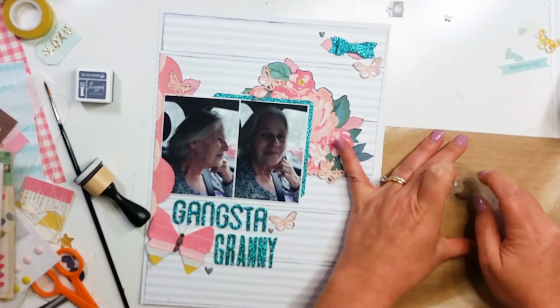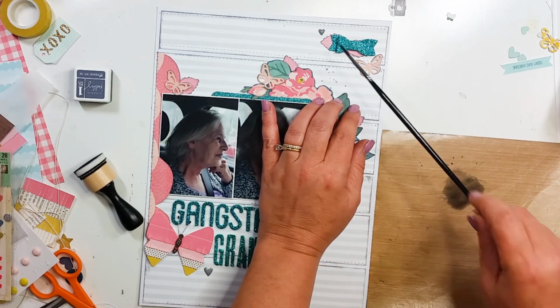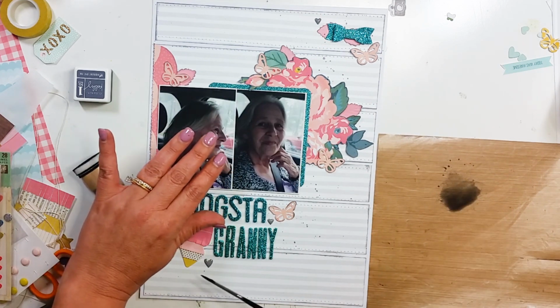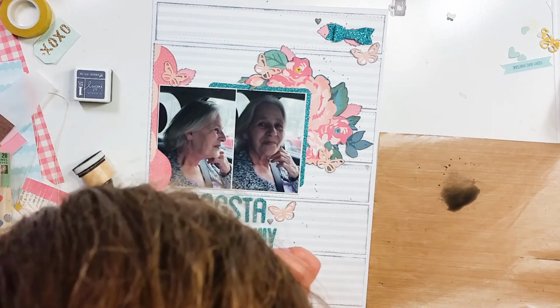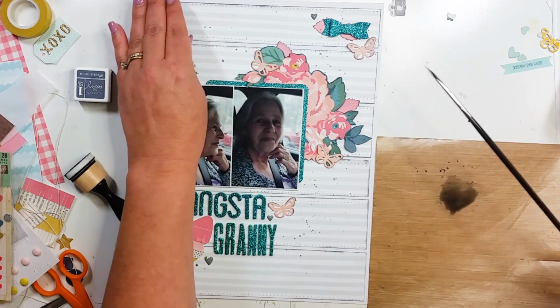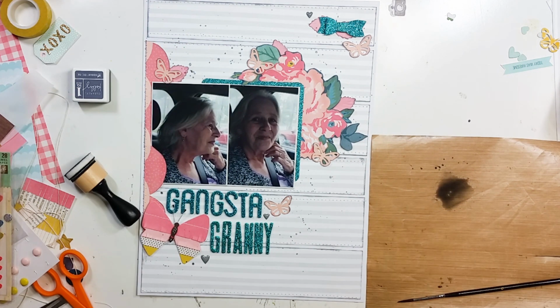So yeah, here's where I just smush the ink onto the mat and give it a little swirl, and then I'm going to sprinkle it. It's a very subtle effect. It's nice. I mean, like, I have the layout. It's dry. It's been done for quite some time in front of me, and it looks great. I love this one, guys. 2 thumbs up. Woo!